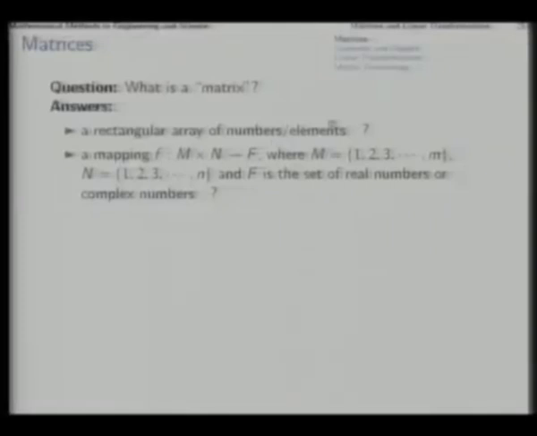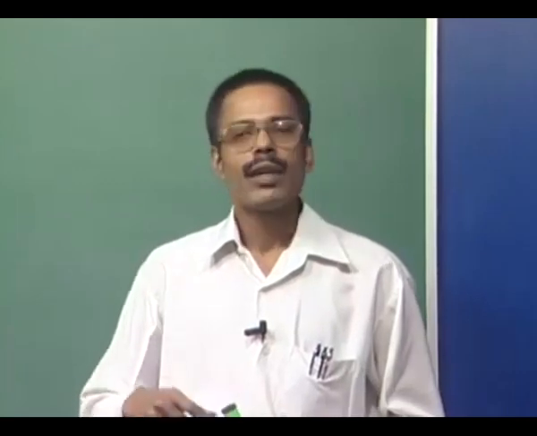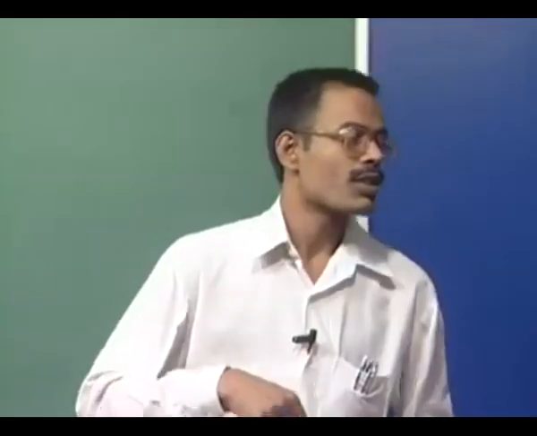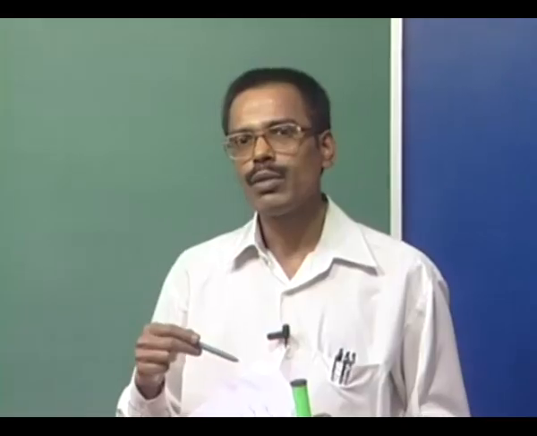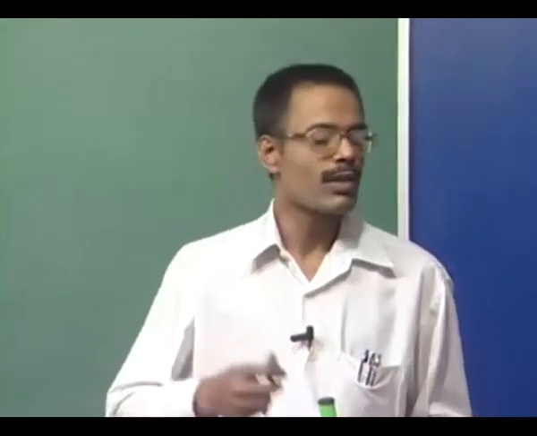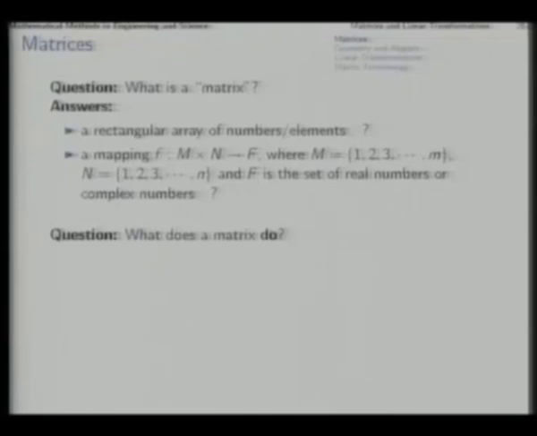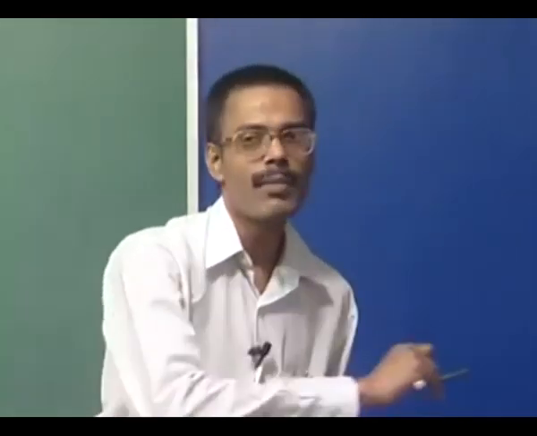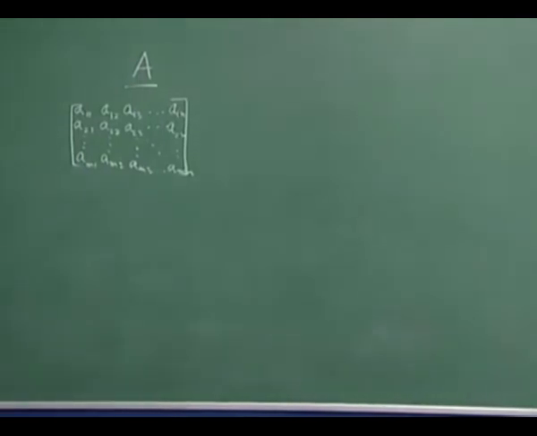But then the question arises, if this is a matrix, then what do we do with the matrix? Therefore, a very good understanding of matrix does not come from this question directly, what is a matrix? Rather, if we try to explore the answer to a slightly different question, which is what does a matrix do, then as the answer unfolds, we can figure out a better way to answer the original question, that is what is a matrix. So, in this particular case, we want to explore what does this matrix do.